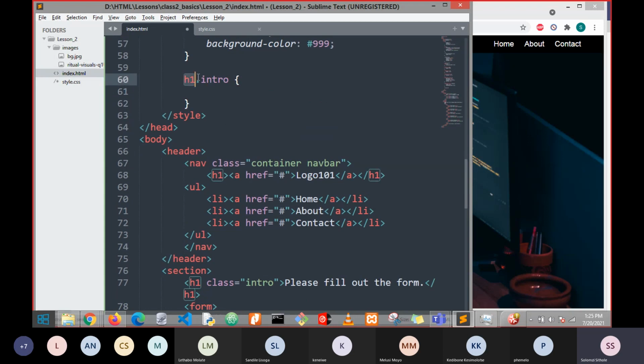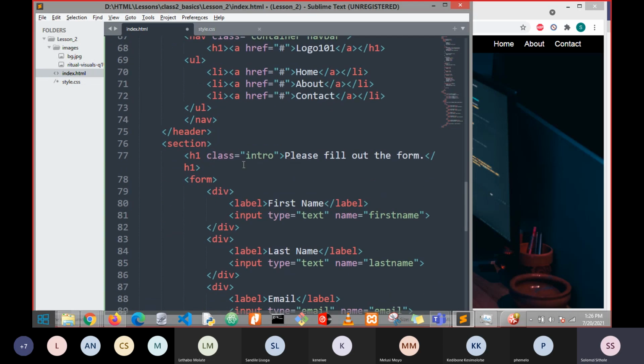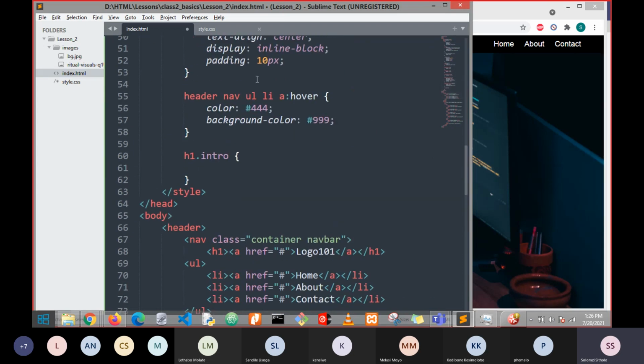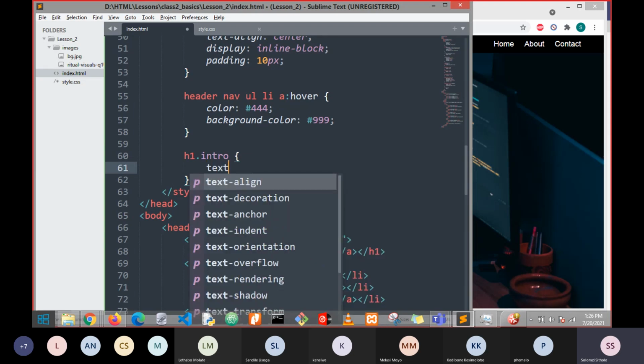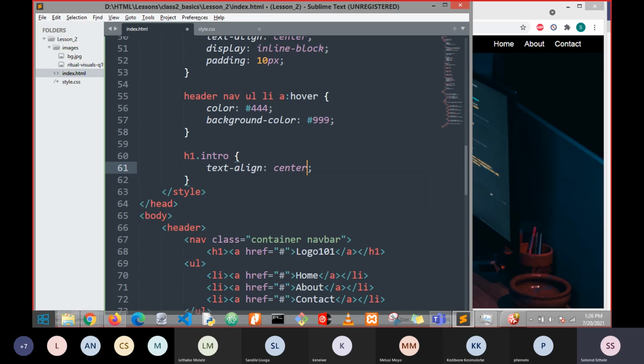The reason I gave this one a class is so that it only targets an H1 with a class of intro, and that will be this H1 here. The styles I'll be using will only target this H1, not the logo. Okay, so first thing I want to do is text align center.